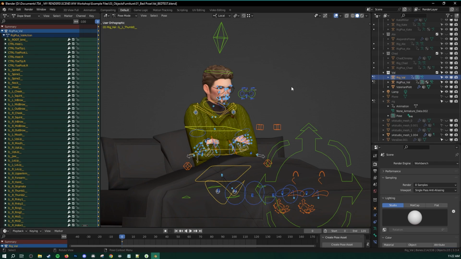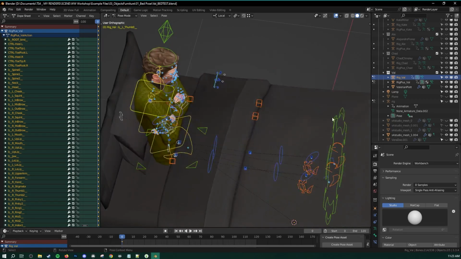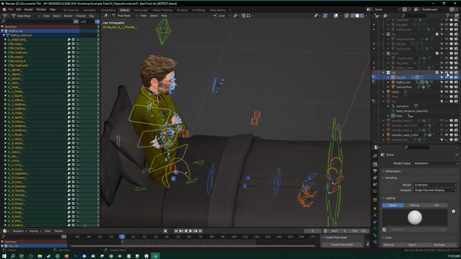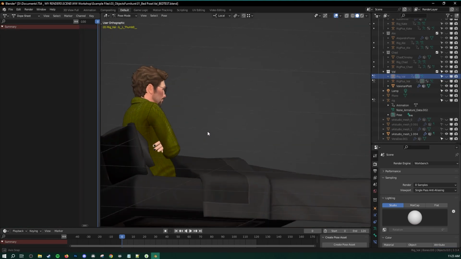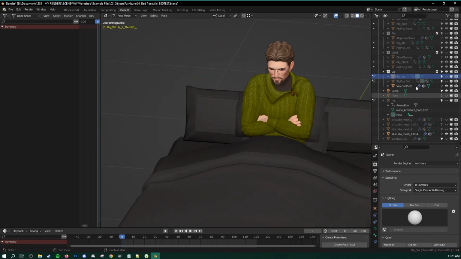People make posed beds that aren't yours. So what's really nice about the system is you can use your bed. Essentially, with this, we're doing the same sort of thing that we were doing with the walkie-talkie. We're posing the bed like it's a sim. I just have to find my rig for the bed.